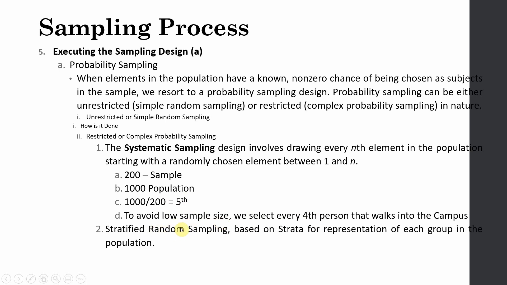Now finally there is stratified random sampling. That is based on strata for representation of each group in the population. The problem with simple random sampling is that certain groups may be under-represented. Now in order to avoid this problem we can go for stratified random sampling. So how do we avoid this problem of under-representation of groups through stratified random sampling. Let's look at a practical example.